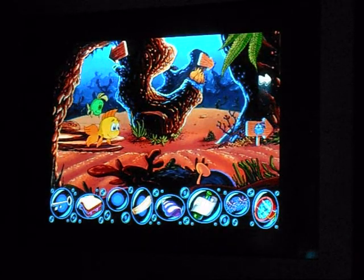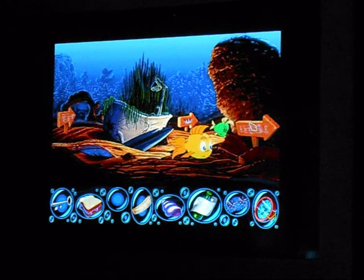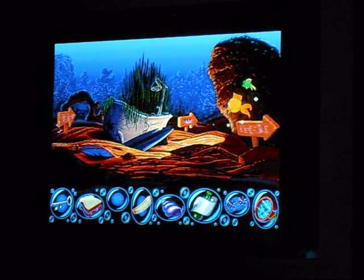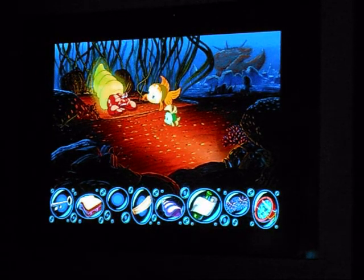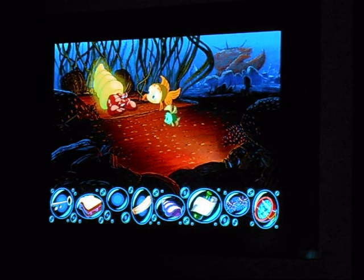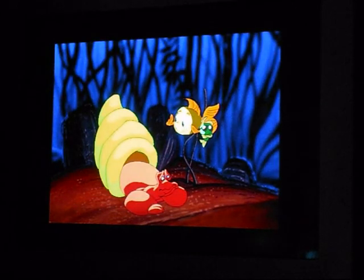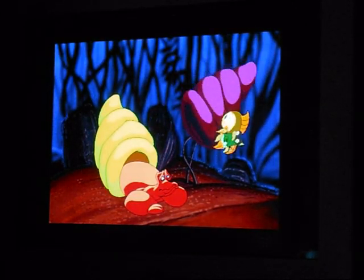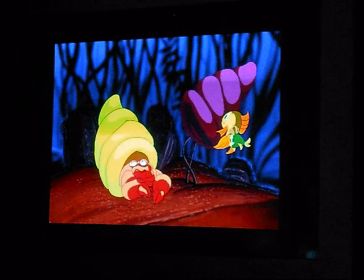This game runs straight off the CD-ROM drive — you don't have to install anything, which is pretty much what I'm doing here. Just take the CD, and I'm playing it. It hardly ever accesses the hard disk when playing it, which is kind of interesting. The graphics are really nice. I like the art style, I like the backgrounds. And I like the animation too. The music's pretty memorable to me, because I used to play this a lot when I was a kid. The voice acting is sort of iffy, but you know, it's a kid's game, so whatever.